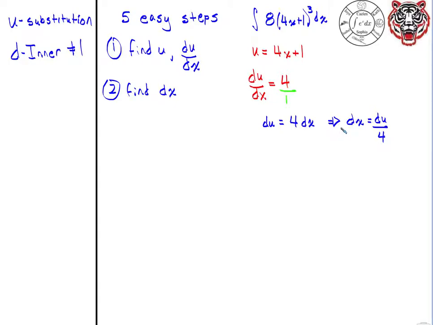Perfect. So what we have now is a u and a du, and maybe we should circle these to let you know that they're important. These are the two crucial things when doing u substitution. We're going to substitute both of those in for this function. We need to have a u and a du, no more x's. If you have some x's, something has gone wrong. You have suddenly entered the realm of multivariable calculus, which you do study in college if you go on that route. But in this AP curriculum, we are in single variable calculus. That's why we need to make sure that we have only one variable.